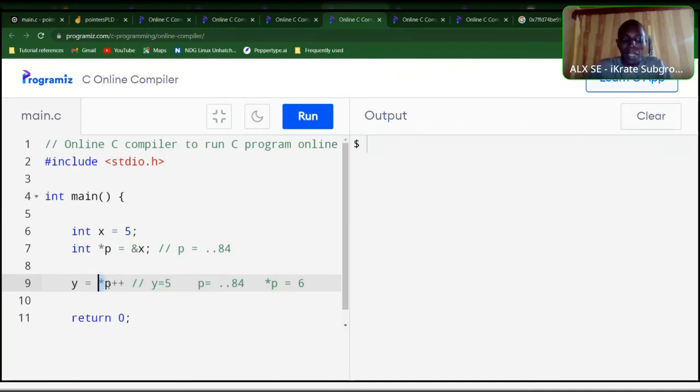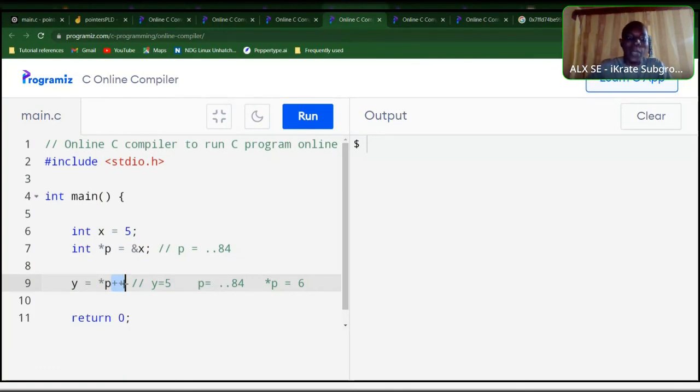For that matter, we are going to have this dereferenced even before assignment, then after assignment, before we even have this plus plus. Very important. I broke it down when we were doing those things. Once the plus plus is after this, it is the least in terms of precedence.